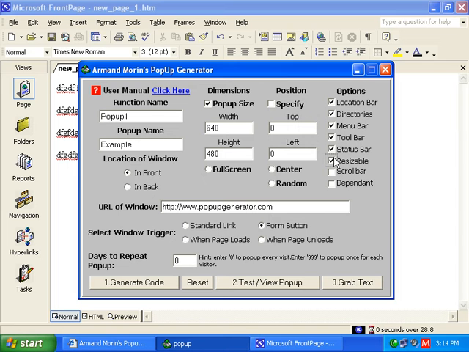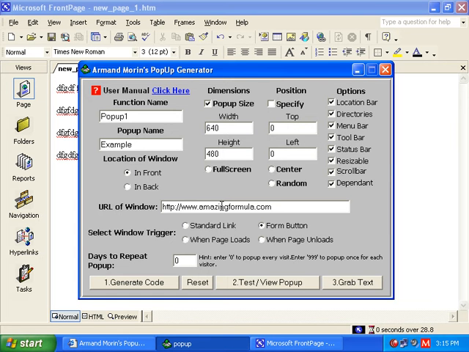So I'll just tick everything, and then the URL of the window. So let's go to a URL. For example, this URL is the pop-up window that will actually appear. So of course you have to create the page first. You have to create the website first, the page first, and upload it to your server, and then you can start doing this.